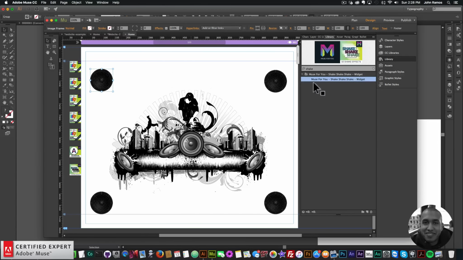All right, so I'll go to File, Preview Page in Browser. And we can see those speakers are shaking and we have that animation. Looks good. Yep, I'm liking the way it's coming out. Yeah, the first website was a lot of fun making that one as well. And it's just fun working with these animations here.